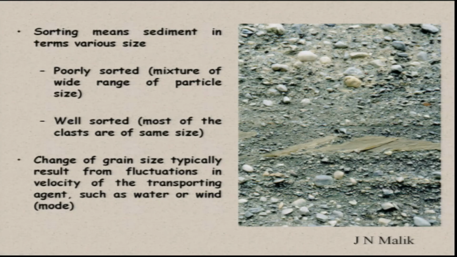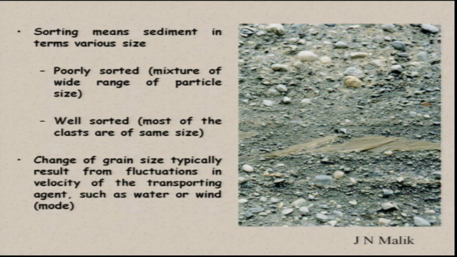Okay. So sorting means sediments in terms of various size. So poorly sorted means mixtures of a wide range of particle sizes. In terms of well sorted, most of the clasts are of the same size. Whereas here you will have a wide range of particle size in terms of the poorly sorted material. And then we are having the deposits.